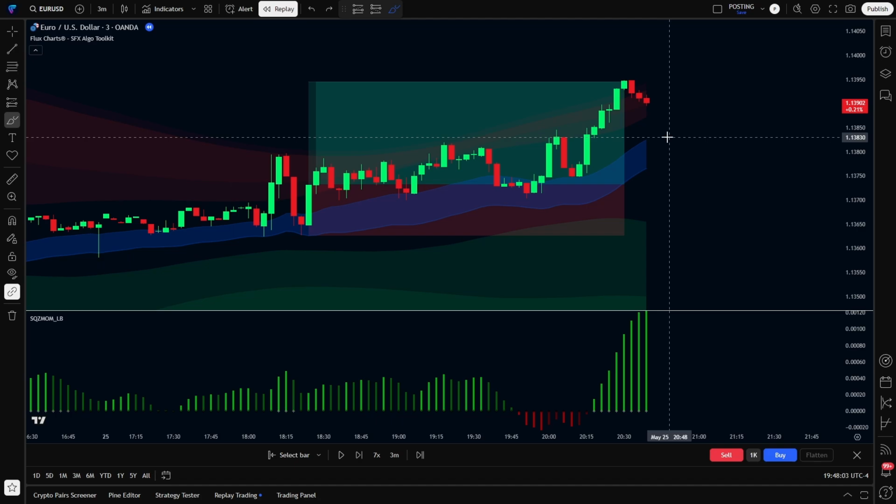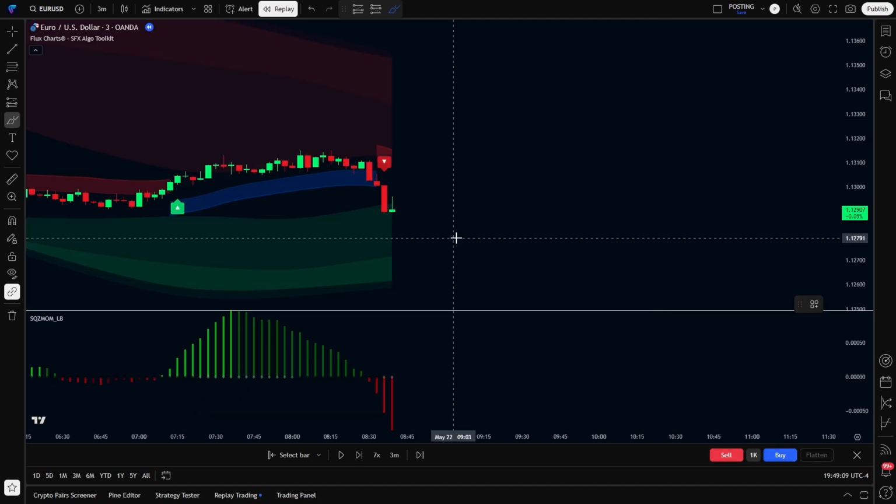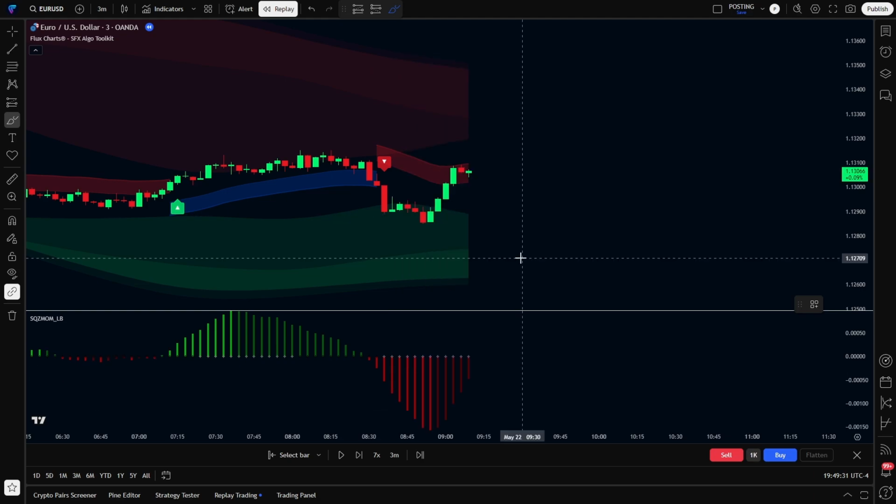Now we'll get into the 2 short trade examples. Here we have our first short trade setup. We get a bearish signal from the SFX algo. So now we're going to watch for price to reject these bullish volatility bands, which price is already inside of them. And then we want to see price pull back to the Gauss ribbon. As you can see, price consolidated a bit inside of the volatility bands and then jumped right back out of them. And now we're inside of the Gauss ribbon.